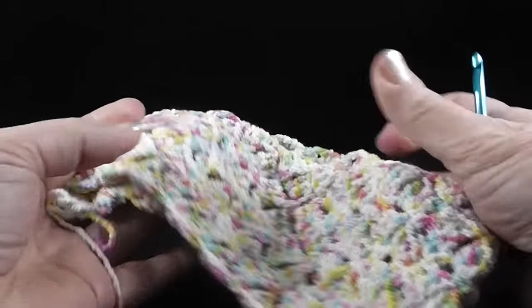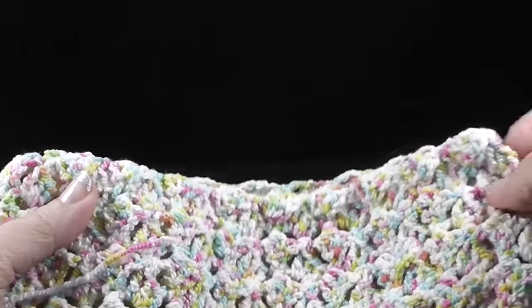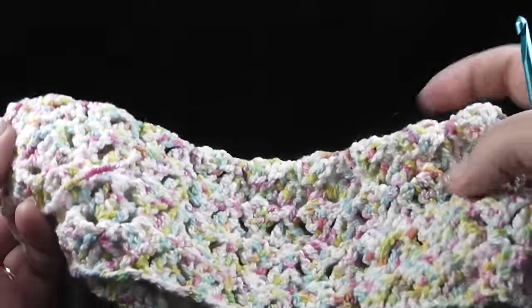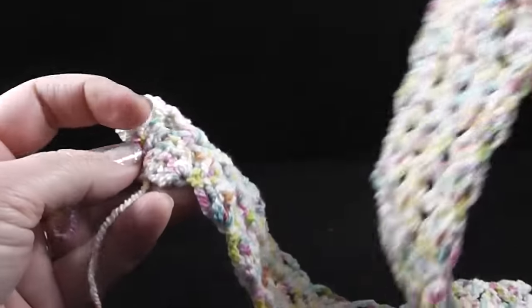Now if you have a smaller head, or if you want to make it a child size, make sure that it is a little bit smaller, because you want this to at least stretch a little bit so that it stays on your head. Okay, so let's go ahead and connect this together.